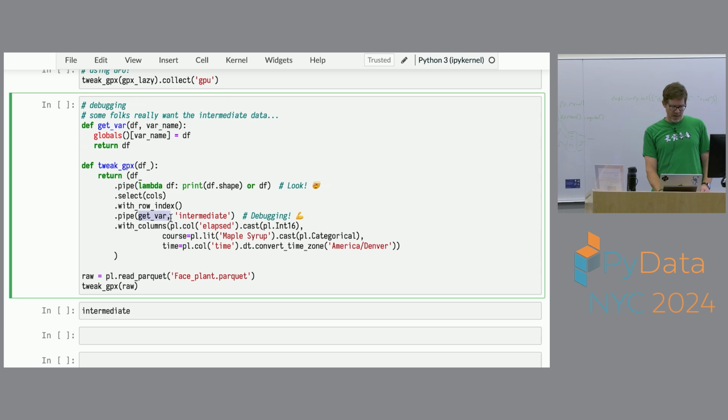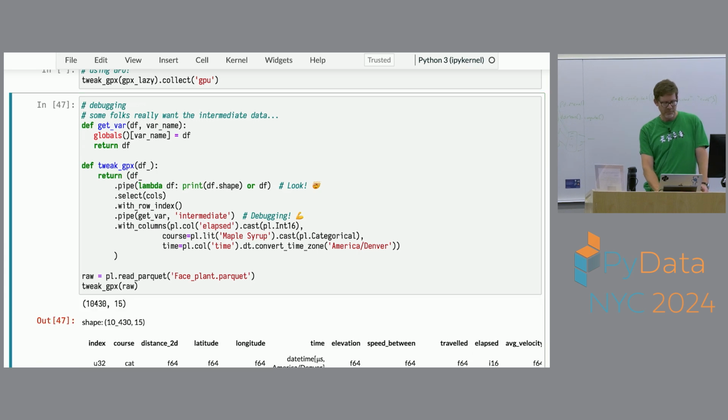And here's one. I'm going to use this get var. So look at this. I'm going to call the get var, and I'm going to pass in this argument called intermediate as well. If you look at the function for get var up here, it takes the data frame as the first parameter. That's kind of the thing. It has to take the data frame as the first parameter. You can have other parameters you want. This intermediate is going to be passed as var name. And then we're hijacking the built-in globals function to just make a variable that points to the current state of the data frame. So if someone really does want that intermediate state, you just stick in a pipe with whatever variable you want, and this works in Pandas too.